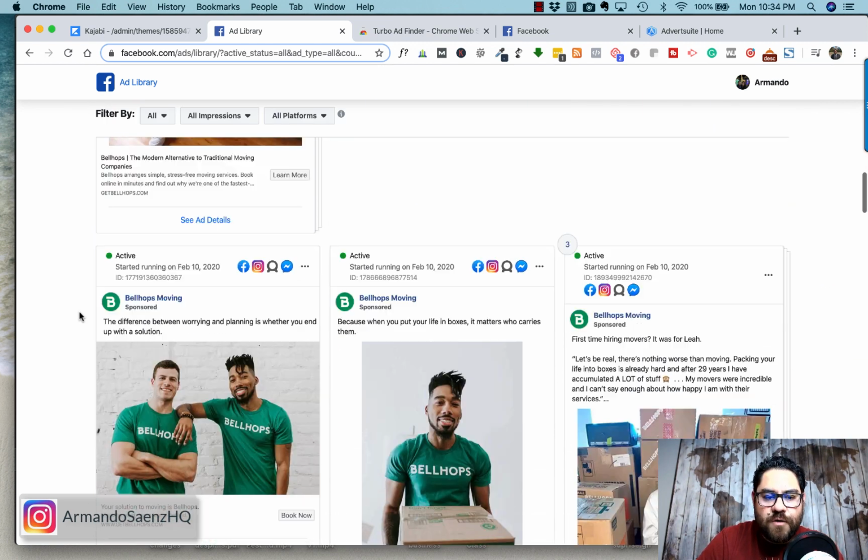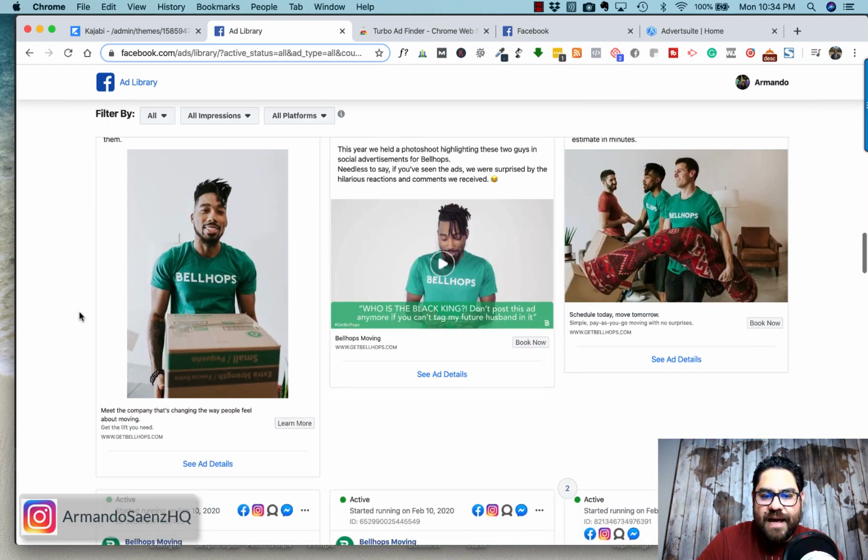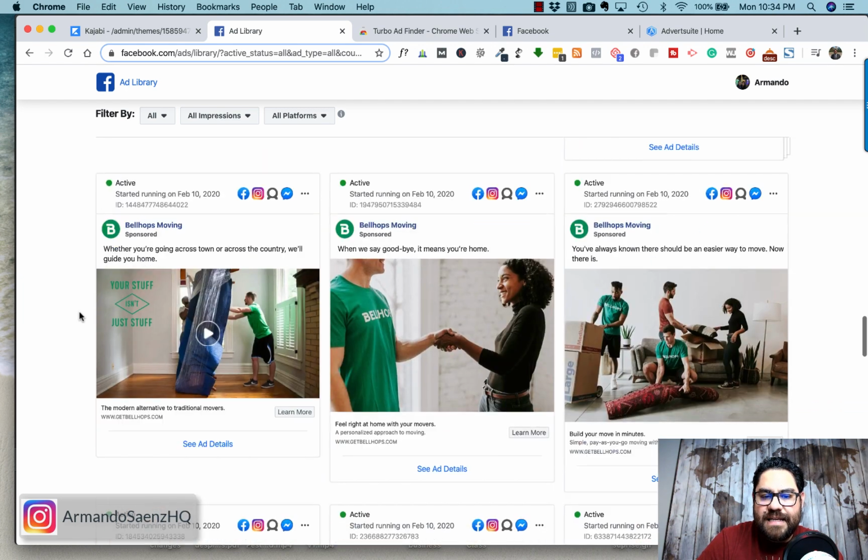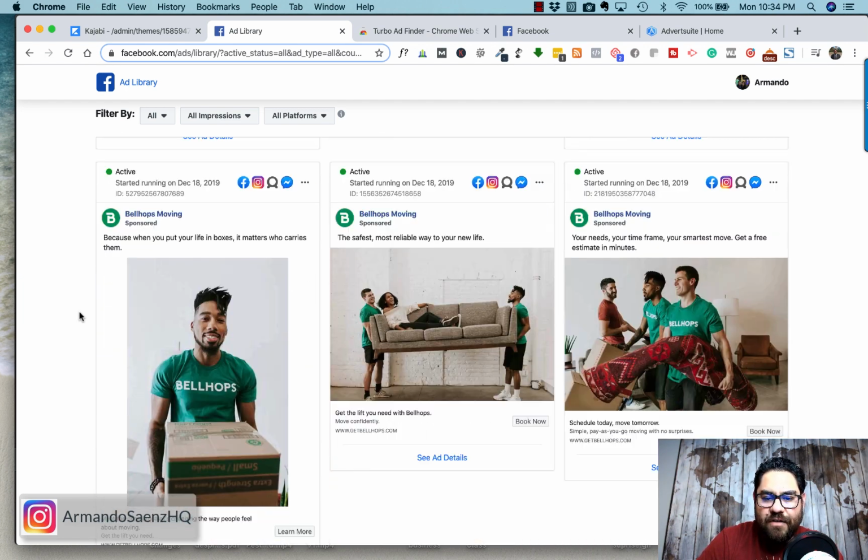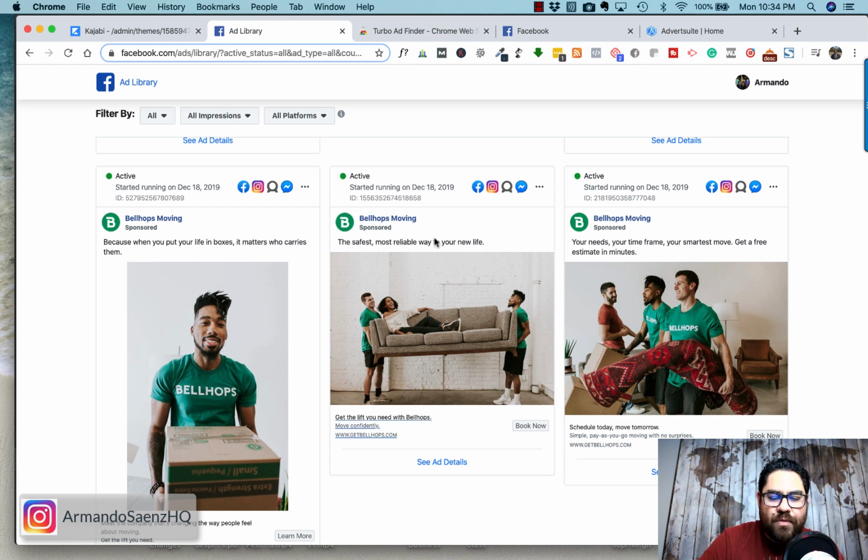So what I like to do is come to the ads library and skim around here and see what the date of the oldest ad is. And in this example, I'm going to use this one. You can see that this one compared to the other one has been running since December 18 of 2019, and we are now in February of 2020 as of this recording. So this tells me that it's been running a few months. This must be a profitable ad.